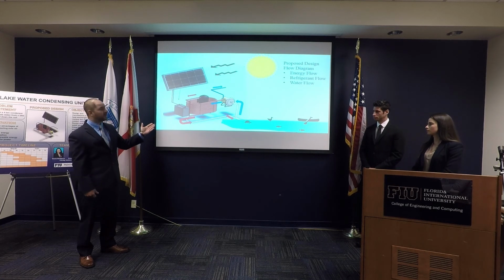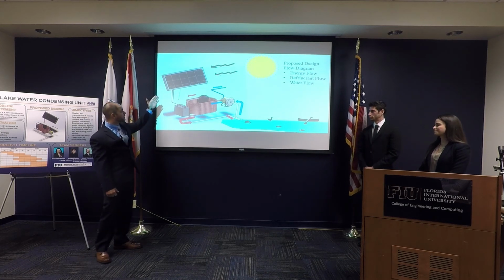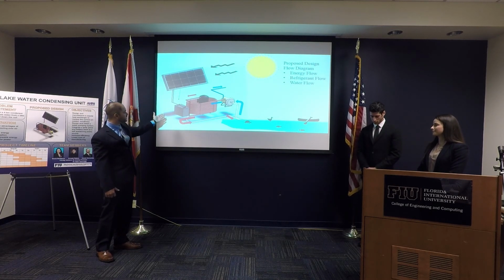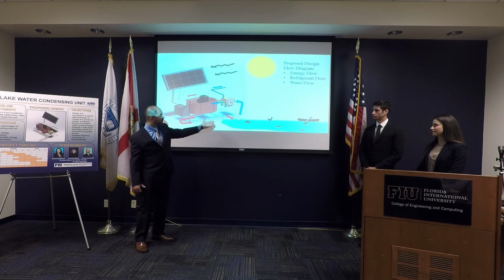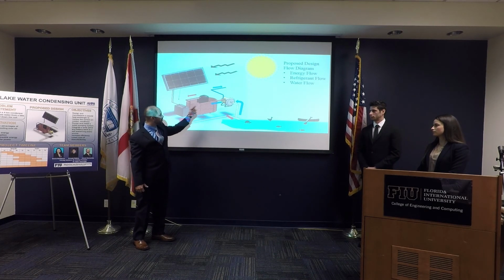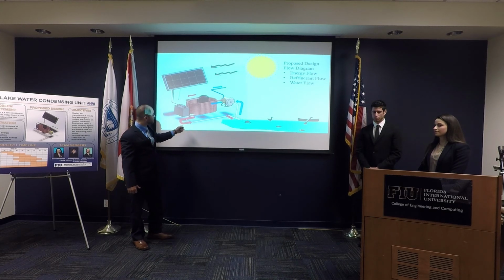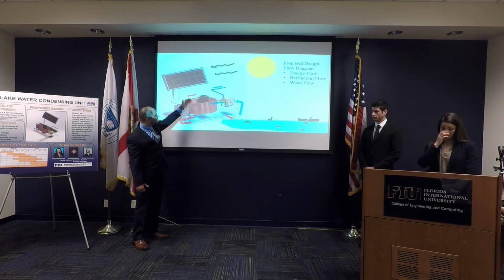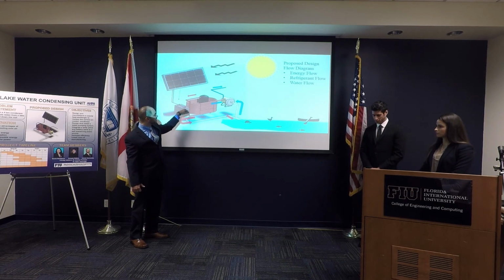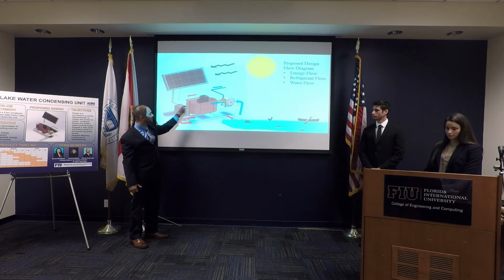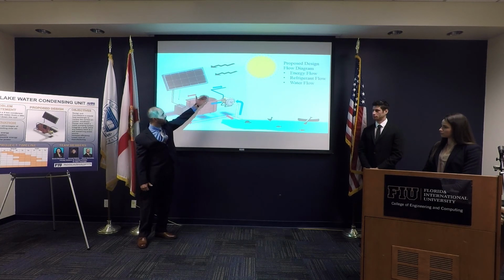This is our proposed design flow diagram. Energy from the sun is converted to electricity, which charges a battery. The battery powers a pump. The pump draws water from the lake and flows through the outer coil of the condenser. Hot refrigerant gas leaves the compressor and flows through the inner coil of the condenser. Heat exchange takes place, it condenses, and you have your high-temperature, high-pressure liquid exiting the coil.